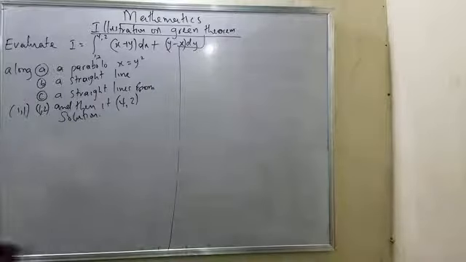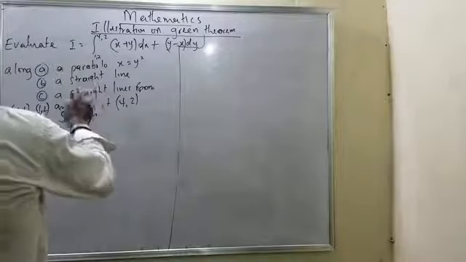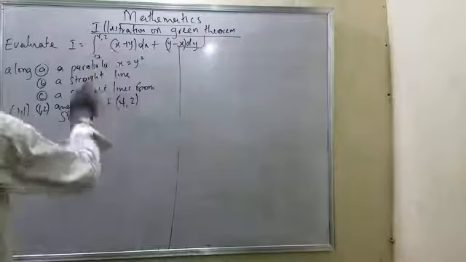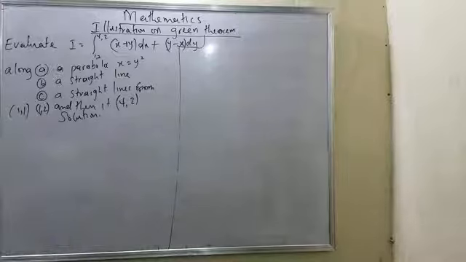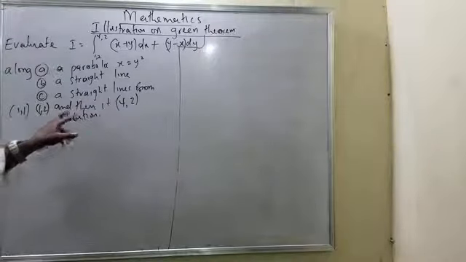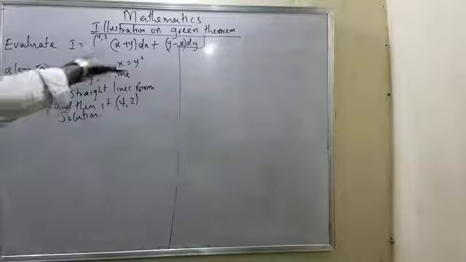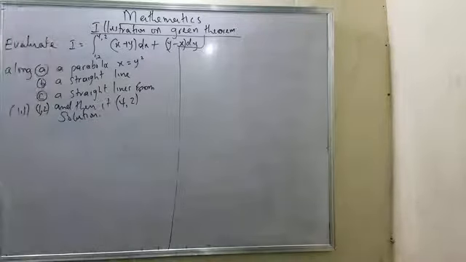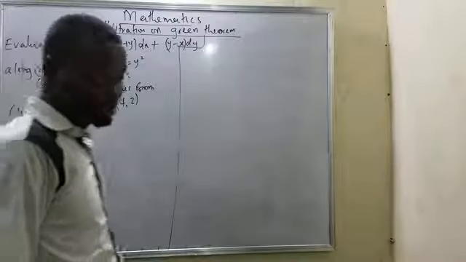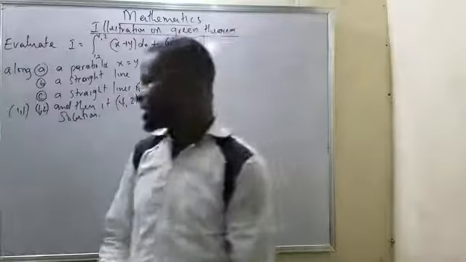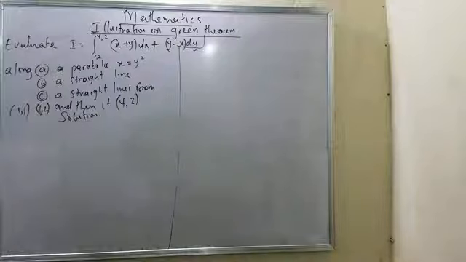How will I start? The first thing is what? Parabola. Now, this is a parabola, and a straight line from this, and then this. Now, use the function, evaluate this. I want to use this with the help of my Green's theorem. How will I start? Now, let's start. Solution to this problem.